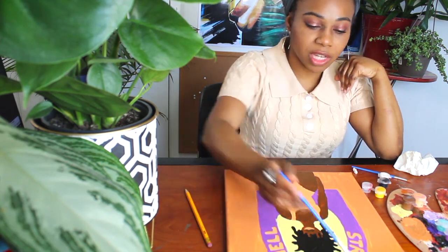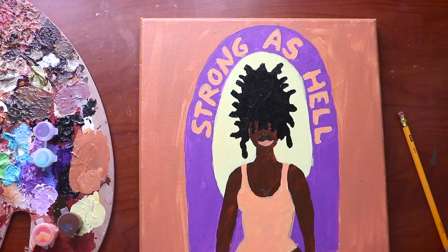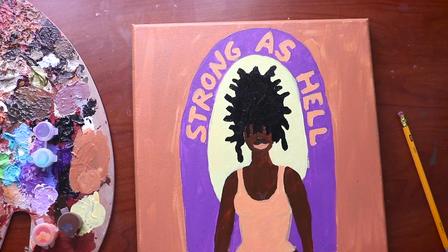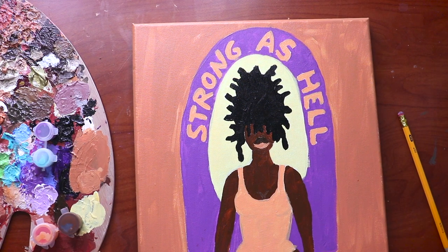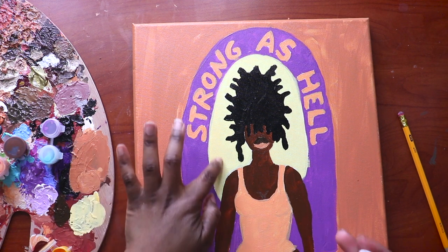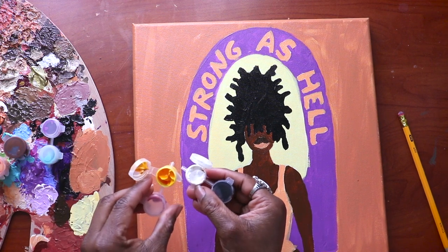So first step in phase two is we're gonna start adding some extra layers of color to our outer background. And if your painting looks like mine, you might have a couple spots that are a little bit more transparent. We're gonna target those areas to basically cover them up. So I'm gonna start with a light yellow, the same kind of light yellow that we used right here in our inner background. So I'm mixing yellow and white.